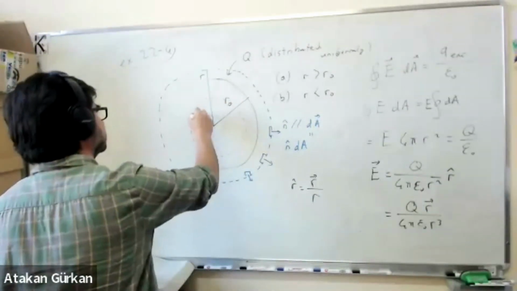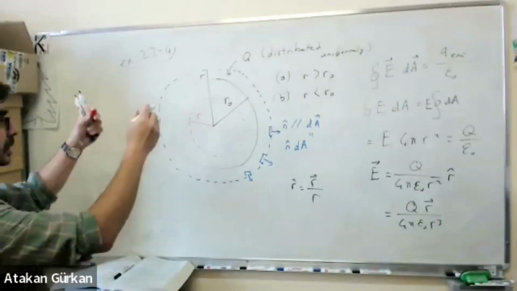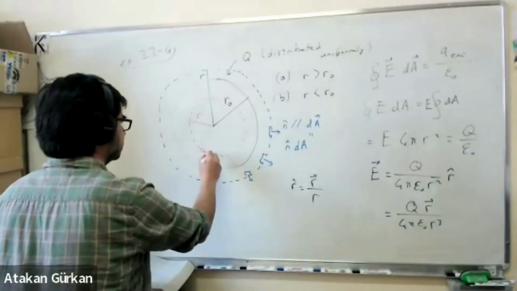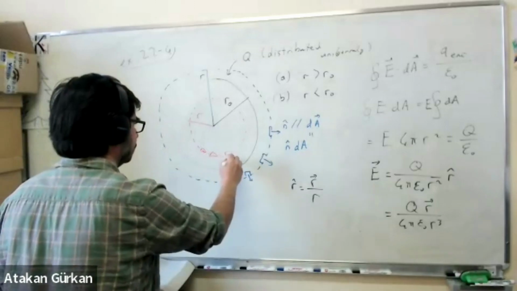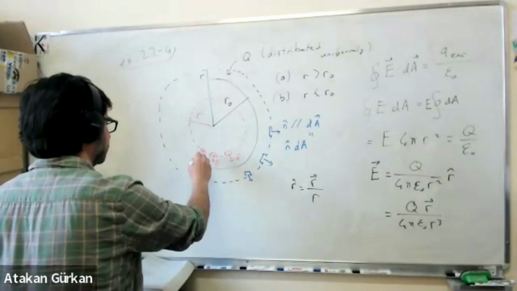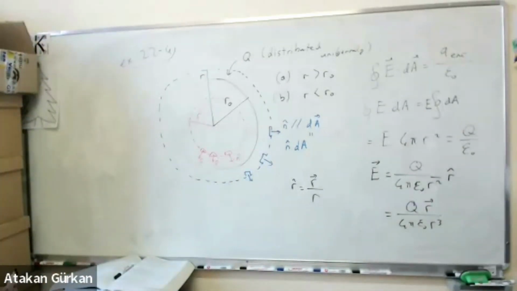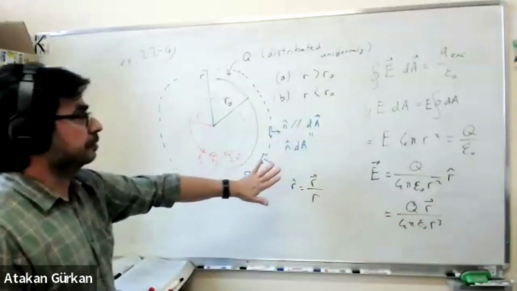Again, a sphere of radius R, but this time R is less than R0. And the same thing happens here. This is a closed sphere, so I'm going to have these little dAs over here. They'll all have this normal vector, and this normal vector is changing direction as I move on the sphere. And these relations are going to hold.